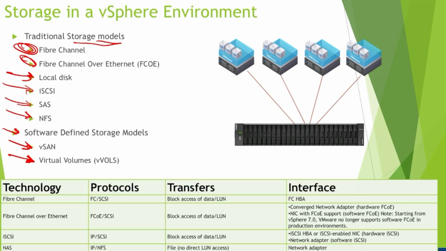vVols is, I don't want to say almost the same thing as vSAN, but it actually treats your VM as an object, so it has some advanced capabilities. I'm not sure how many storage subsystems support vVols today. I haven't looked at it. Look at the hardware compatibility list. I know it took quite a few years. When it was first announced, I think it was vSphere 6, if I remember correctly, about 10 years ago.